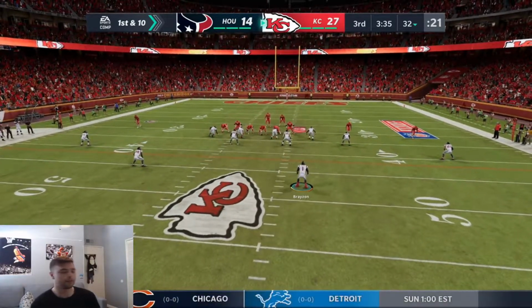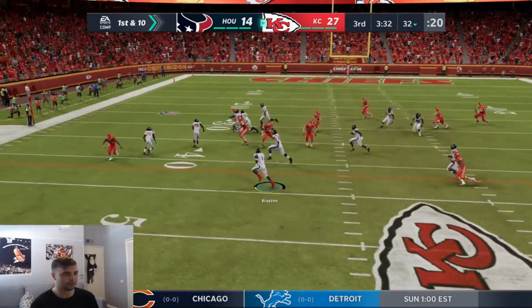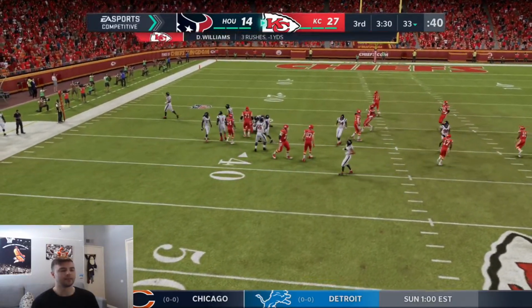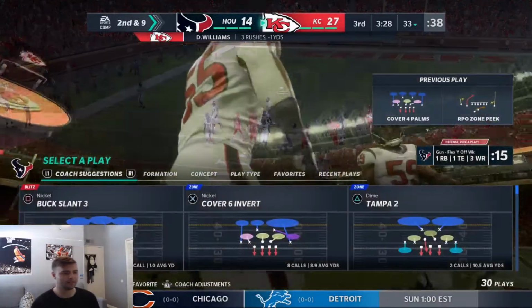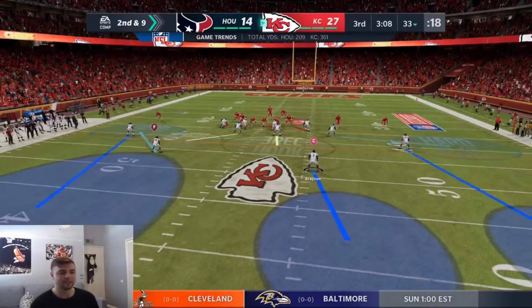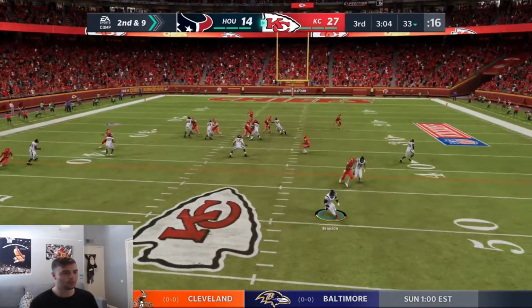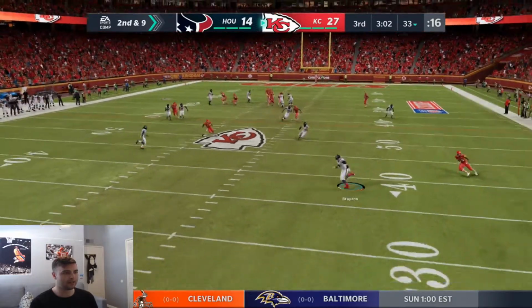They're playing us a lot of cover 4. I think they're just saying, you know what? If you guys are going to beat us, do it by throwing underneath passes, stop going over the top with us, which is basically the way you want to play the Chiefs. Obviously, it's easier said than done, but you just don't want to give up those big plays that they can get so easily. This is going to be the corner route right here to Watkins, and then they throw that backside route.